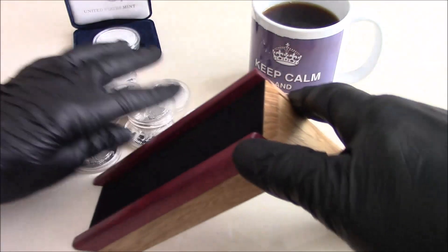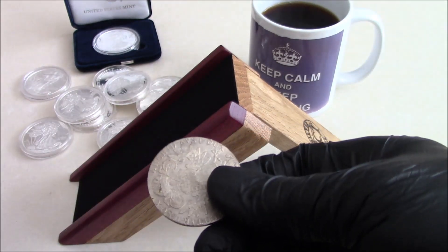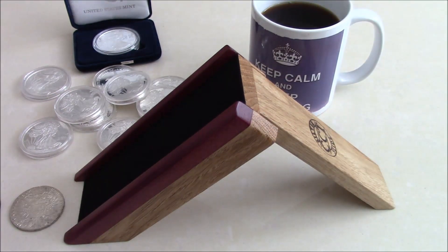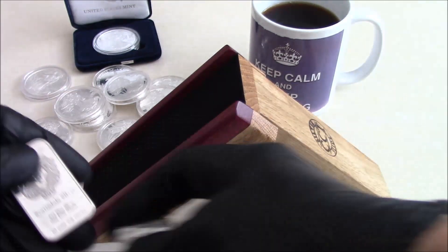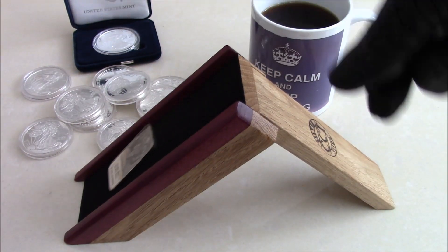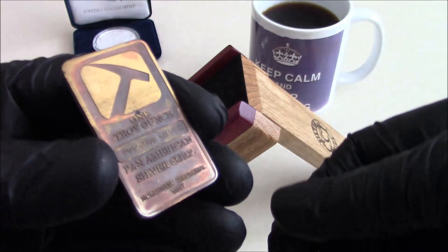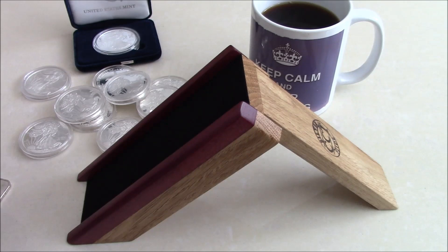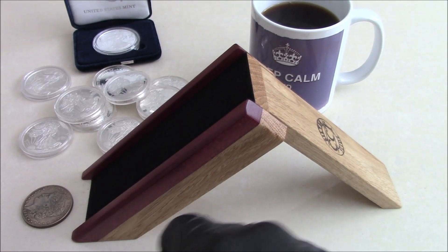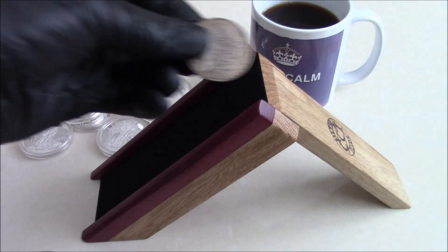It would have been nice if I'd got the non-magnetic ones, but these Chinese sellers don't really know what they're selling — they're just selling a product. For those who haven't seen how non-magnetic fakes go down the slide, it is very fast compared to a real silver one. The same goes with these fake bars — they've got a little copper in them so they do have a little resistance, unlike some. But this one here is real and should have a nice slow slide, not a fast slide.